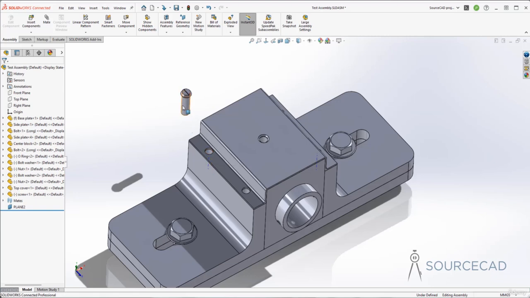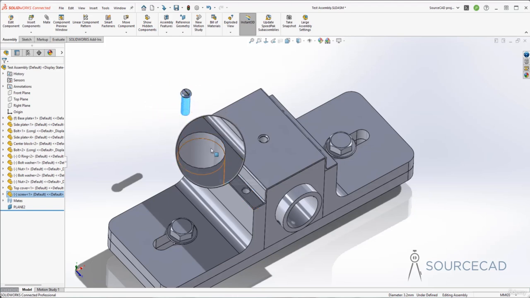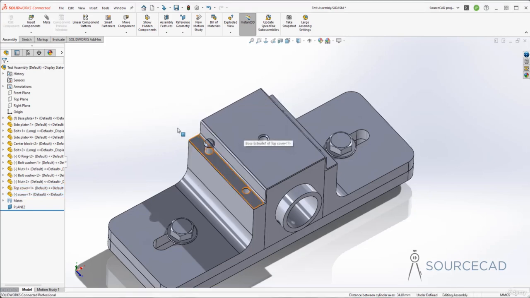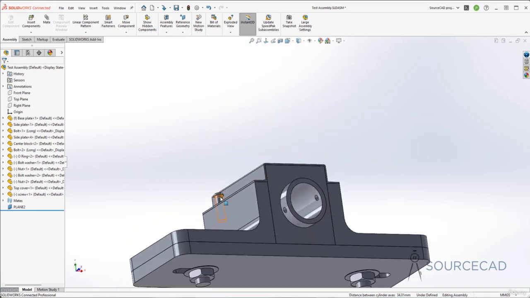So I'll select this face, this surface actually, and then once again, G for magnifying this one, and now I'll control select this. And this should be concentric. Done. Now you can press escape key. And here we just need to make sure that this plane is coincident on that one.